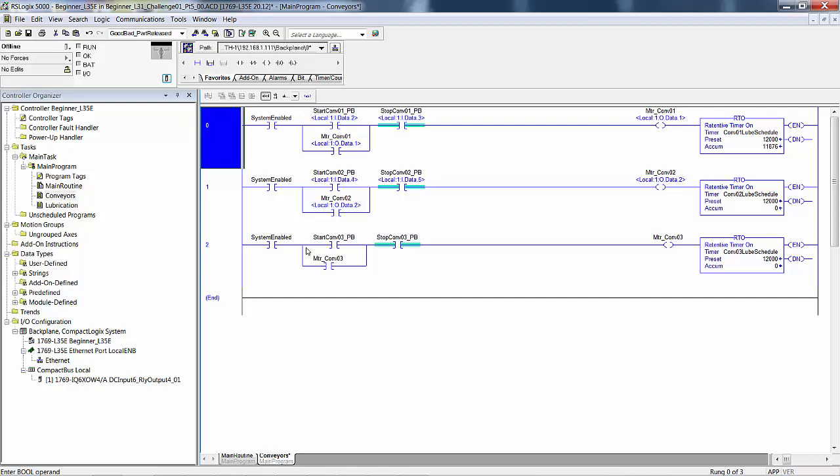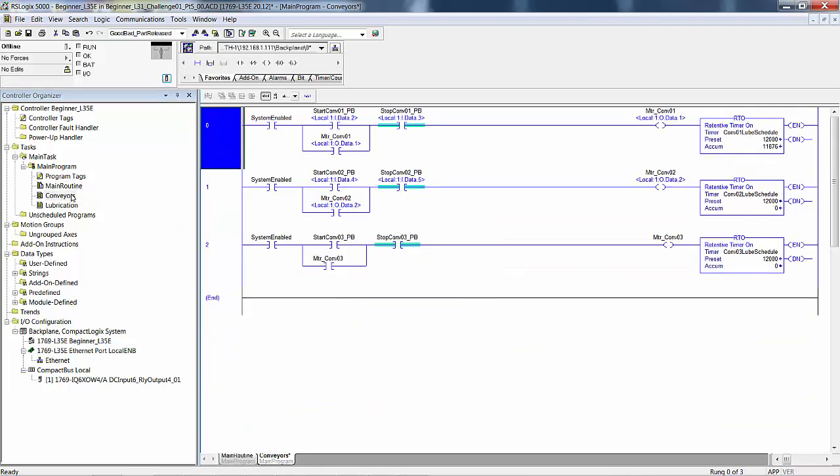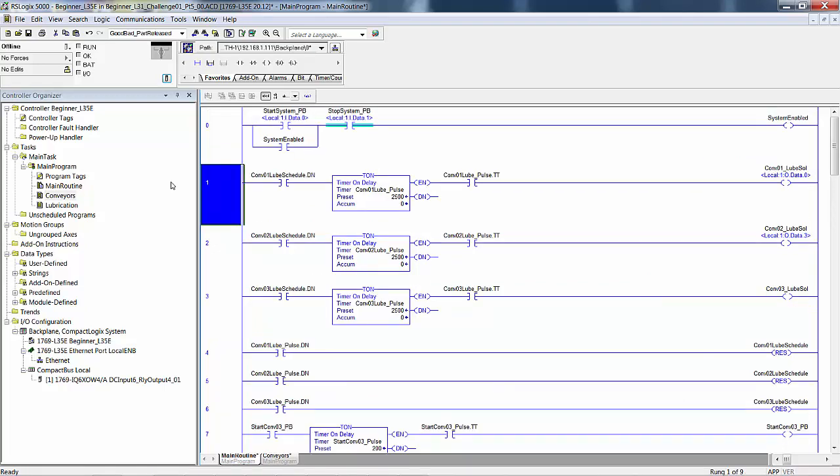Then go back to the main routine and delete those same 2 rungs that you just copied and moved into a different routine. So we go back to the main routine. And by the way, you can double click to get back and forth, or you can go to the tabs on the bottom. Once you have more than one routine open, you can go back to the main routine here. Now notice that those 3 are still selected. So the focus of Windows right now is on those 3 rungs of logic.